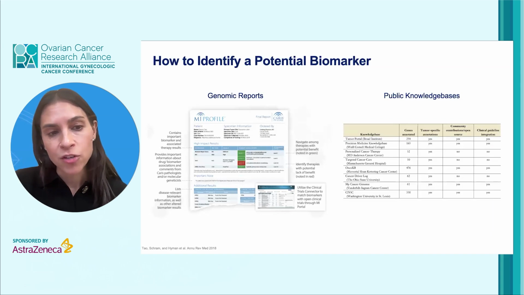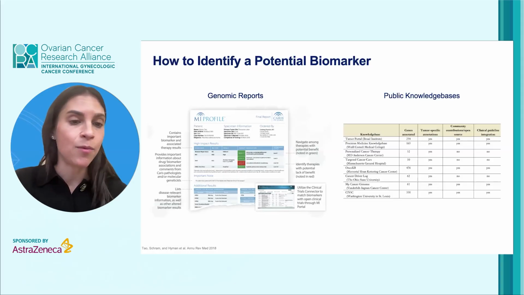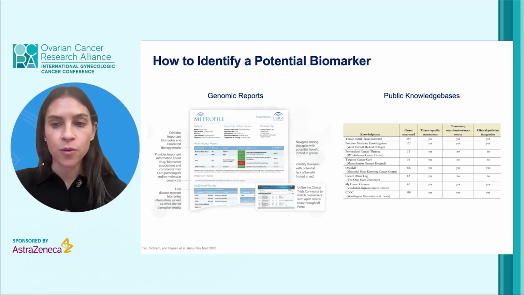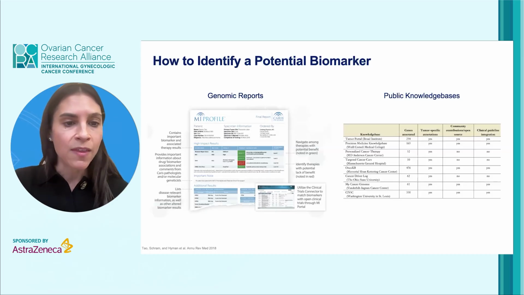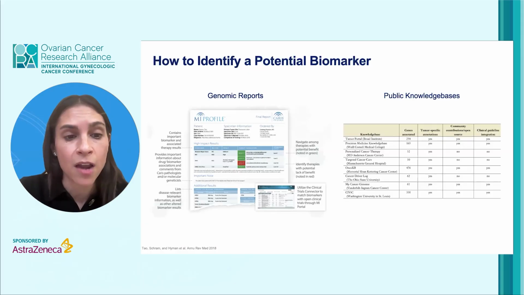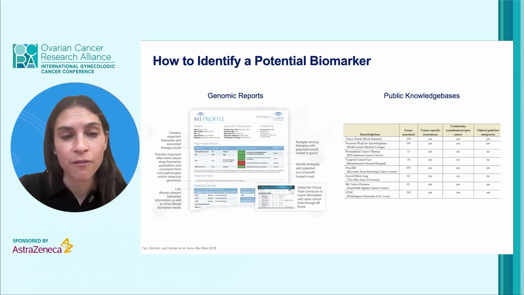So how do we identify a potential biomarker? There are a couple of different ways that you can clinically look and see whether a patient has a biomarker. On the left, you see an example of a genomic report from one of the commercial companies that you can send your tissue to. And this gives a lot of information. A lot of these reports are slightly different, but all have a lot of information that can be useful to guide treatment. So the high impact results here are shown at the top, and those include some of the mutations that have been found that are relevant for the particular tumor type.